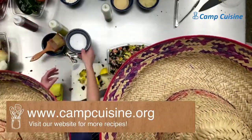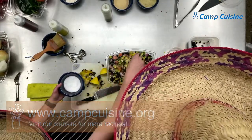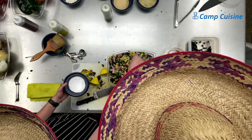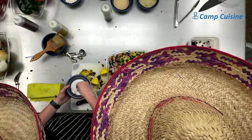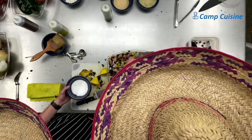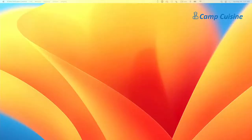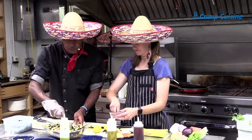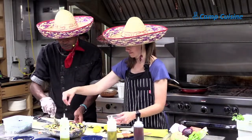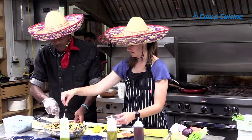Look at how beautiful this is. Yeah, this is incredible. This is so inviting. Put more salt. Yes, more salt. Más sal, por favor. Gracias. Is that enough? Yes, for now. Okay, put some smoked paprika. Chipotle, smoked paprika, that would be perfect in this dish. Enough? Yeah, a little bit more.